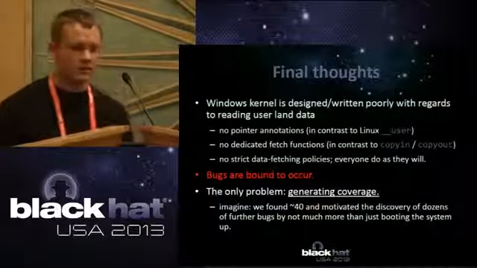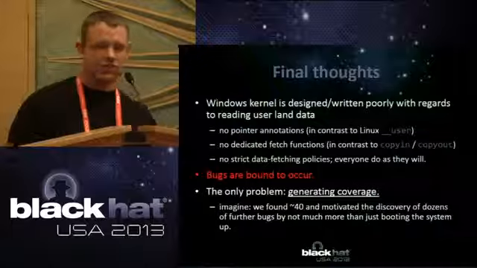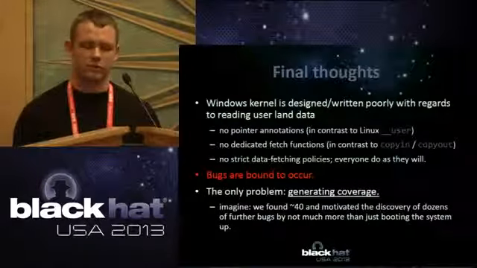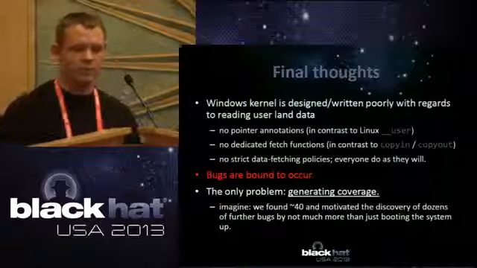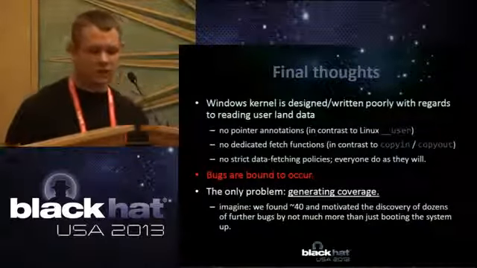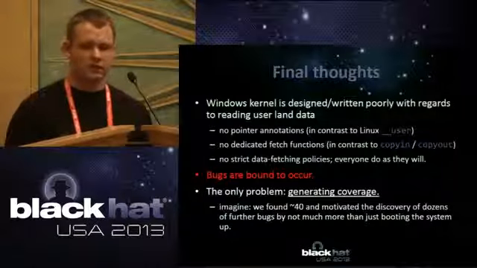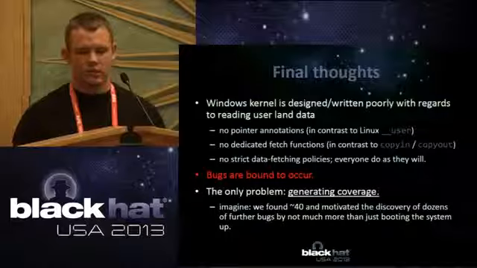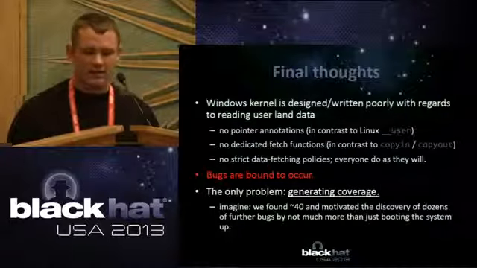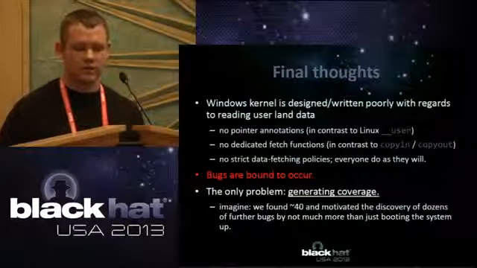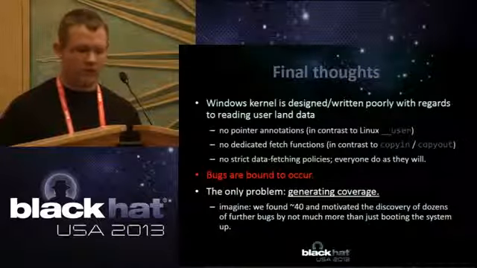So final thoughts about Windows is that it's generally designed very poorly and written poorly with regards to this specific problem. So Windows really lacks several mechanisms that are found in other operating systems. We don't have pointer annotations so we don't really know for a specific function whether a pointer that it takes is a user mode pointer or not, whereas Linux has a user mode annotation for pointers.